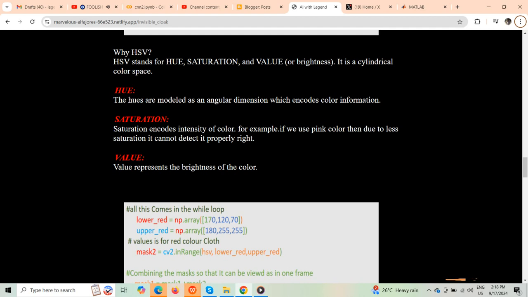Morphological gradient. Actually, part by part, I'm explaining the types of morphological transformation, so just listen carefully. What is morphological gradient? It is slightly different from the other operations, because the morphological gradient first applies erosion and dilation individually on the image and then computes the difference between the eroded and dilated image. The output will be the outline of the given image, right.